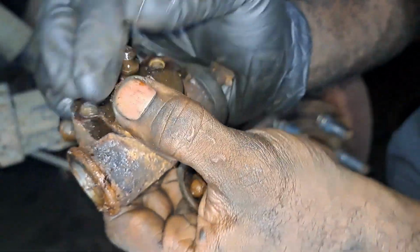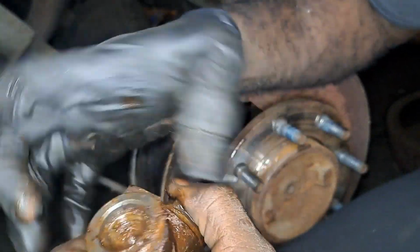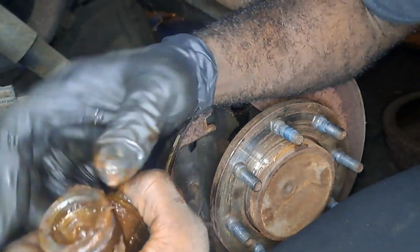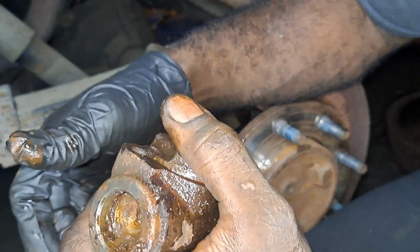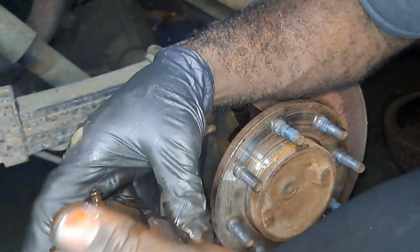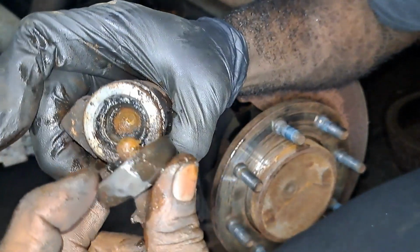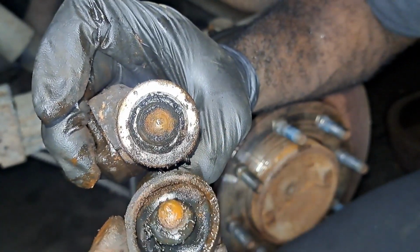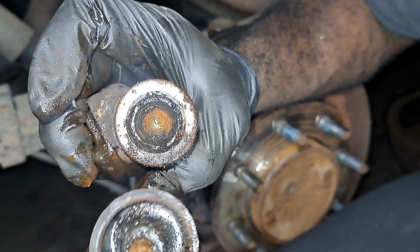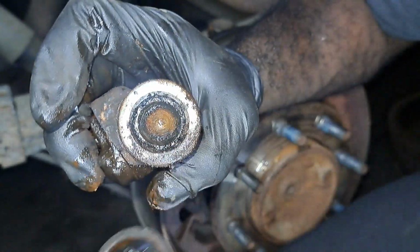So let me see if I can push this out. And no, it's not going anywhere. This is seized in there. Yeah, I can push it in a little bit, but this will contribute to our brake fade. So that's why I'm replacing the wheel cylinders. What I was looking for, hopefully this will have some in there too, is rust buildup and fluid. So you can see a little bit of fluid seepage. So that's what we're looking for.